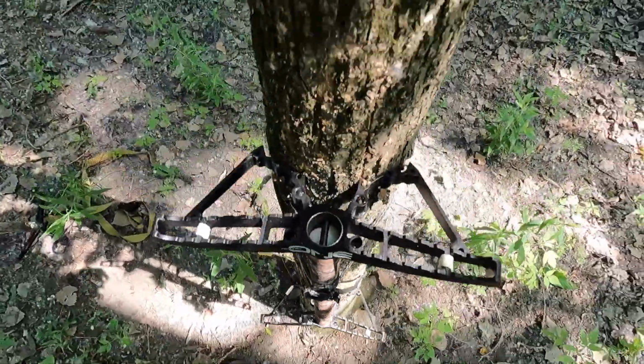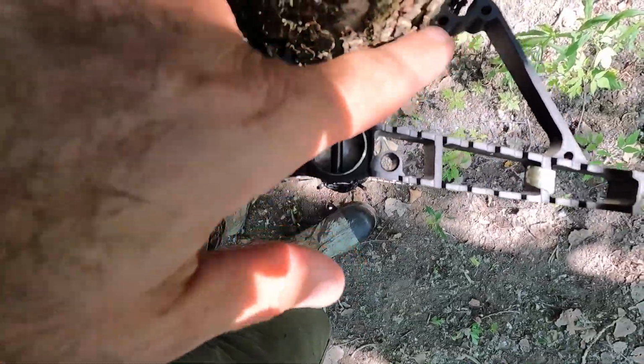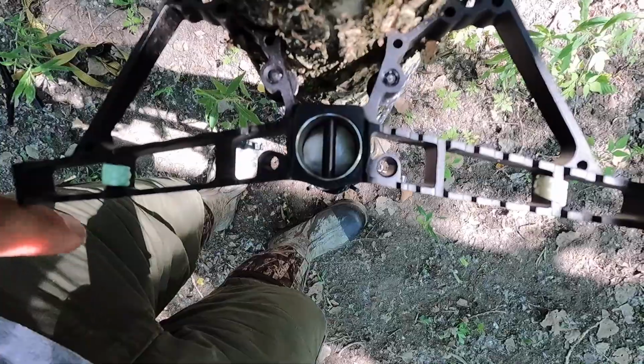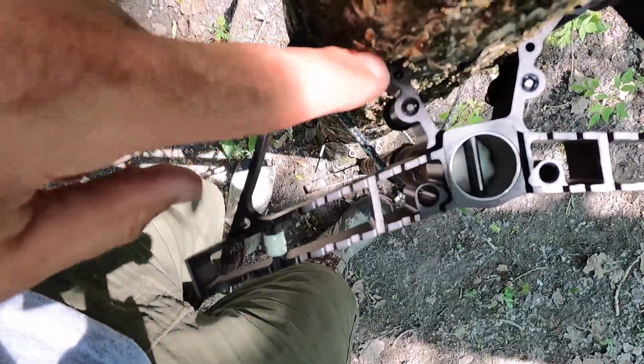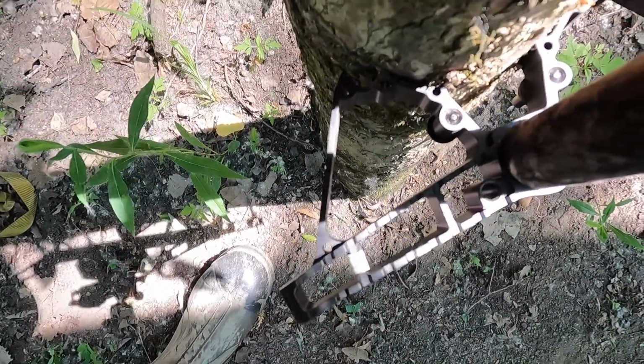And you can see on this, as far as teeth, you've got two teeth that have grabbed in there, and two teeth that have grabbed right there.